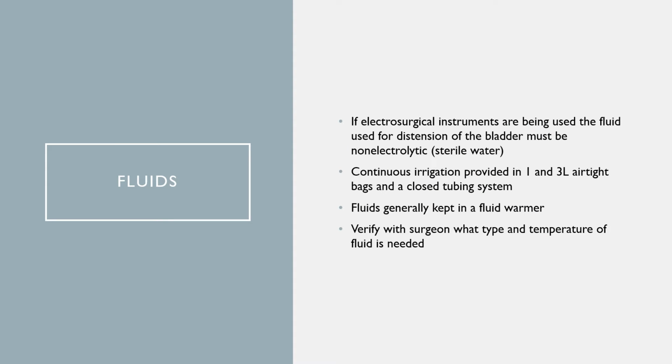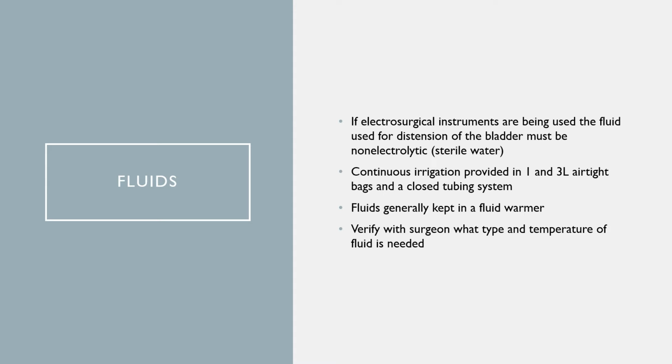Talking about some fluids here. As we know in other specialties as well, if we are using an ESU, an electrosurgical unit, the fluid used for distension of the bladder needs to be non-electrolytic. We are talking about sterile water here. That is what we want to make sure we are using if using an ESU.